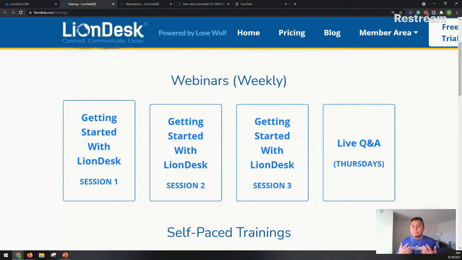Session 1 really focuses on the basics: setting up your profile, sending an email, sending a text, uploading your contacts. Session 2 really focuses on communication, being able to connect with your contacts and build that relationship. Session 3 focuses on automation, setting up your workflows, setting up your communication, that way it's all automated and all you have to do is set it and forget it. So the Getting Started series, session 1, 2, and 3, we offer them on a weekly basis. Go ahead and click here to sign up. Highly recommended for new users. If you're wanting to learn more about the system or just looking to get started, great place to start.